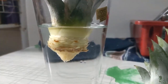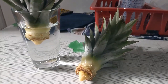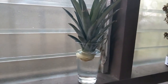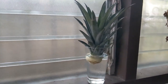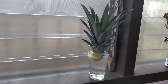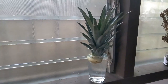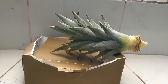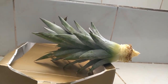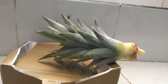The pineapple experiment continues here in the Philippines. We've got our pineapple in the window — not in direct sunlight. This area is normally shaded but there is some light coming in. Keeping it out of direct sunlight. This is the one that is drying, and we'll place it into water in about two to three days, probably on Monday — also not in direct sunlight.